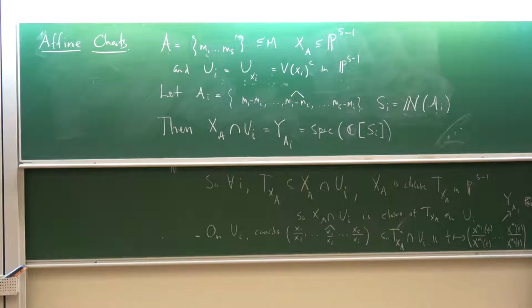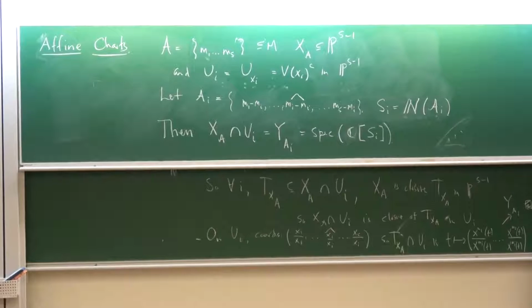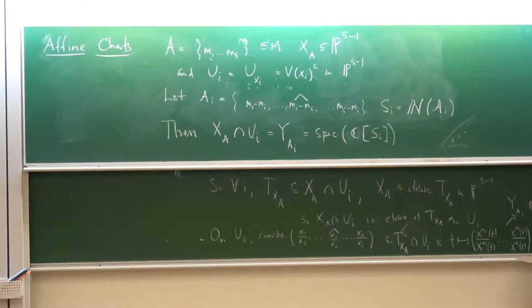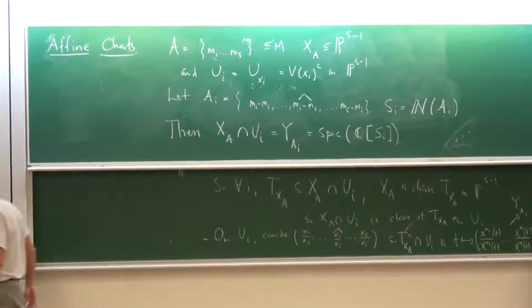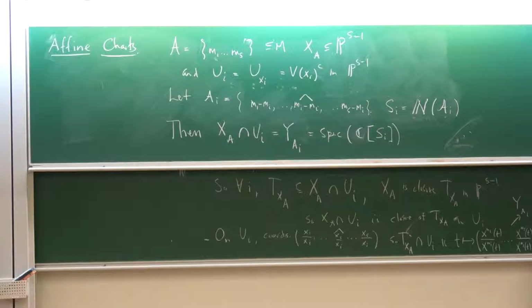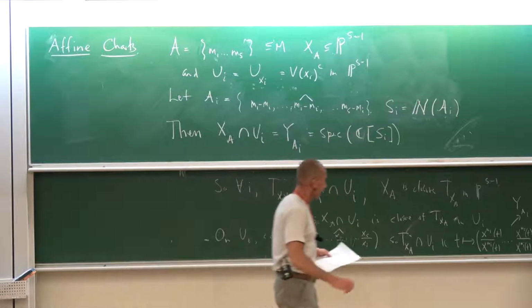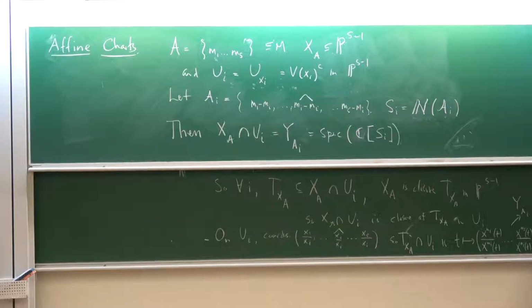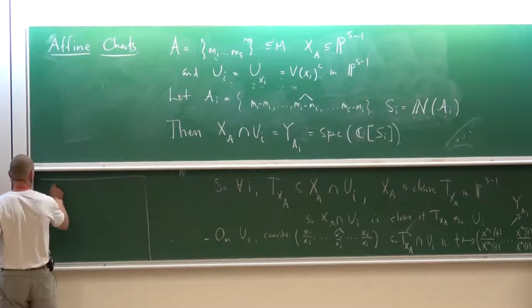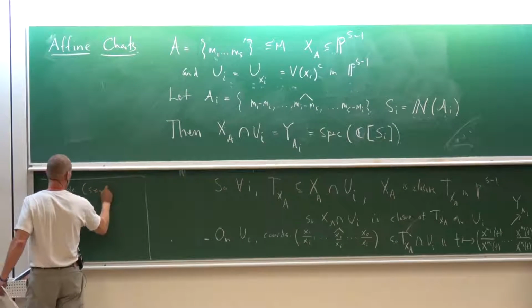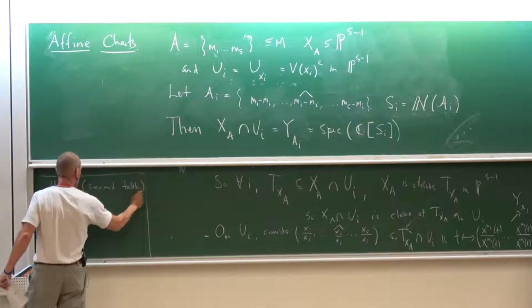So it's really just following your nose from the usual description of projective space and using the mi's as the analogs of the x's. So it's a nice description, right? And like I said, it follows our intuition that toric varieties are going to behave sort of like the simplest one, which is projective space. So the other thing that I wanted to say, and we're going to come to this later, is, let me put it over here. Think about how things patch together. Side, second talk. How do things patch?